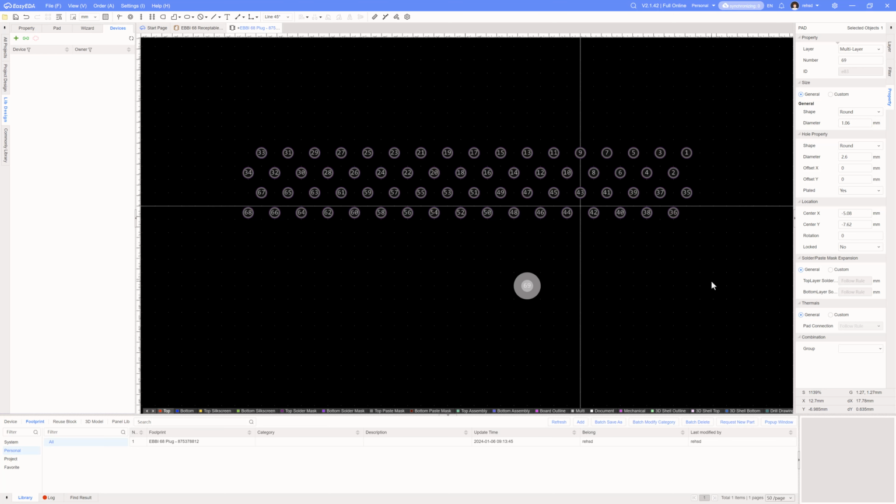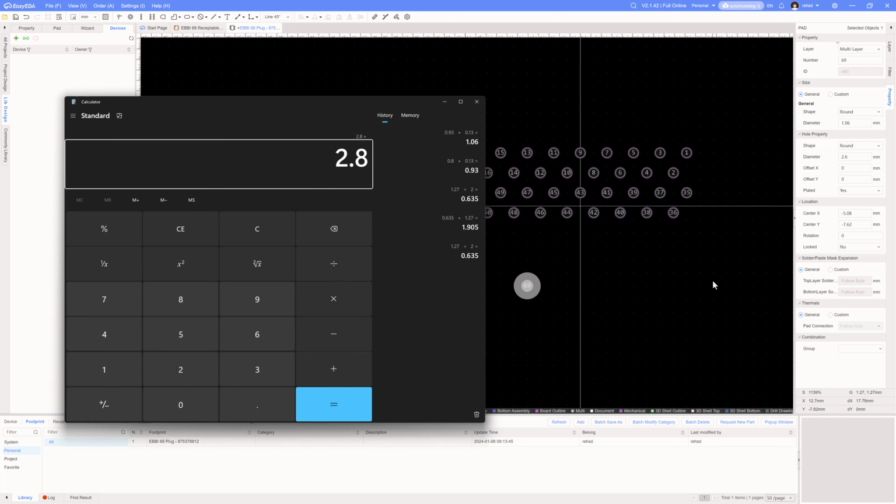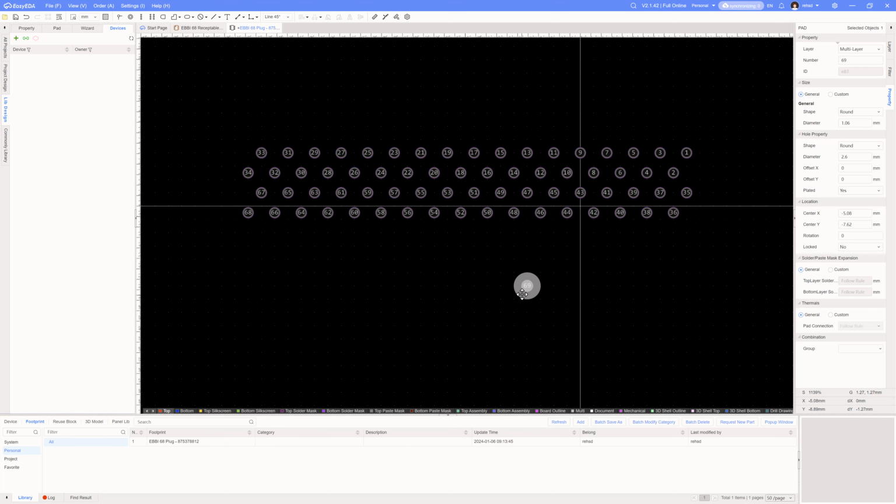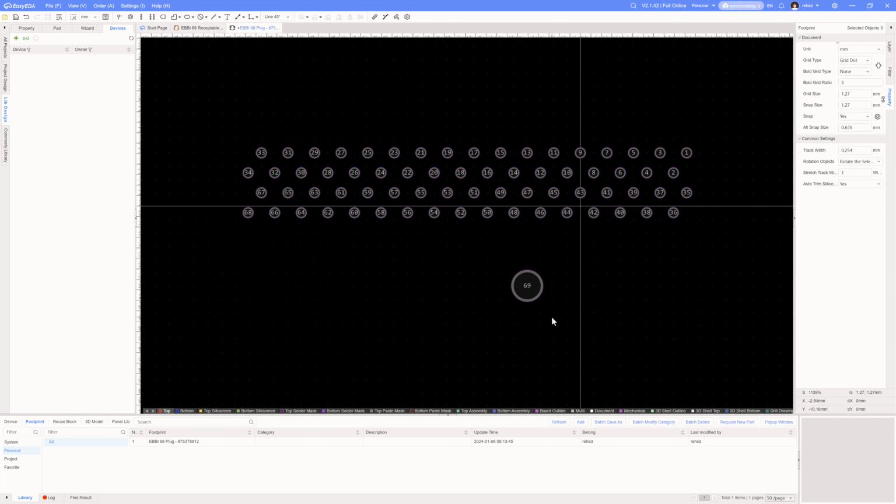Again, if I use the calculator, 2.8 plus 0.13 plus 0.13 gives me my 3.06. So I'll come set this to 3.06. It's going to look something like that.